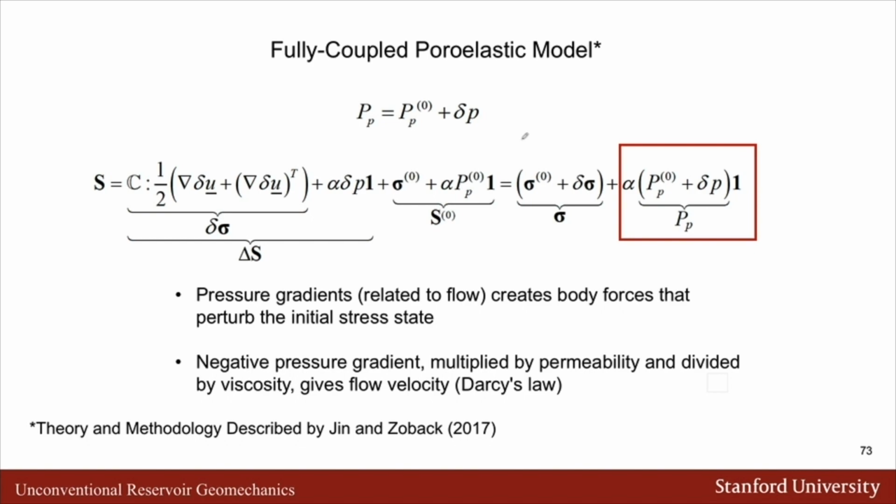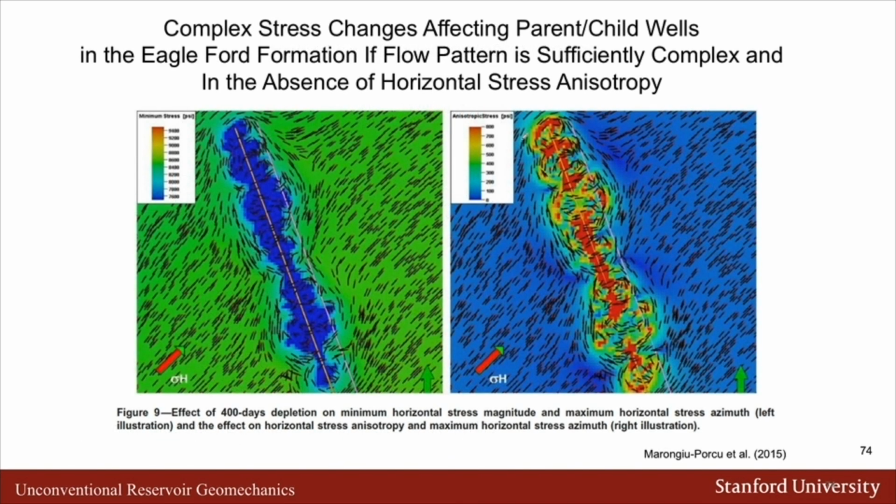So let's consider that now with respect to some things that appeared in the literature, which I thought when I first saw them were a little hard to understand, might be the generous way of putting it, and a little crazy might be a little bit less generous. So on the left, what you're seeing are changes in the horizontal stress and changes in stress trajectory. And what you can see is that the stress field kind of goes crazy in the vicinity of a depleting well. You see uniform stress orientations in the far field, but in the near field, it's really, really complicated.